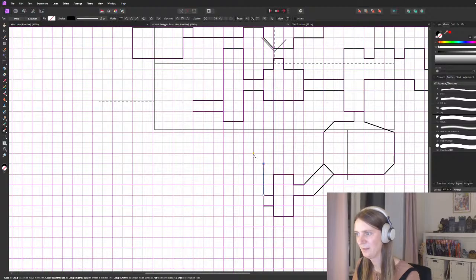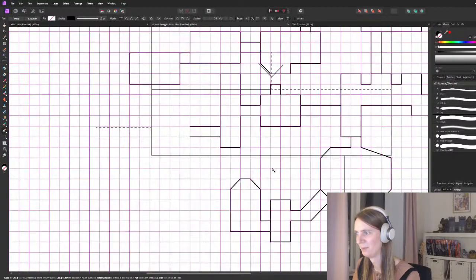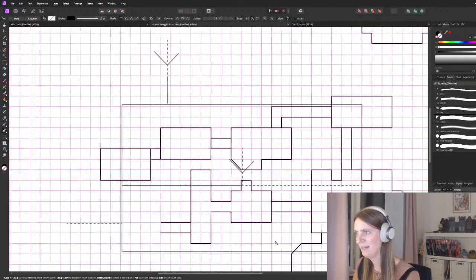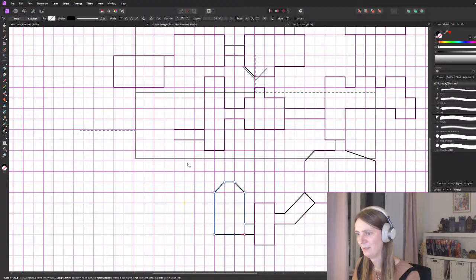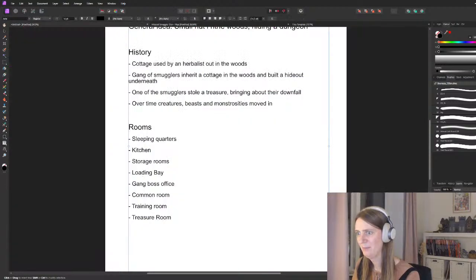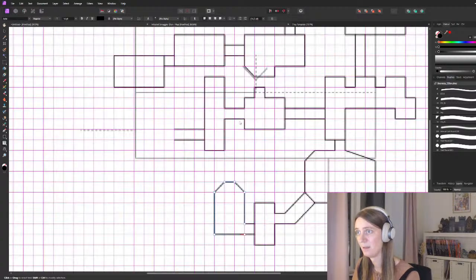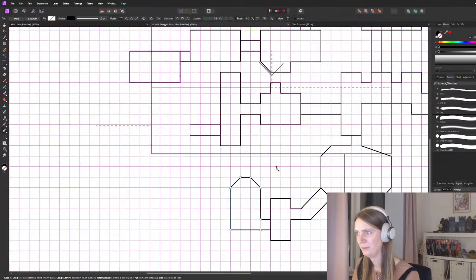And it can look something like, how grand should this be? Well, the hallmark of a grand room is diagonal walls. Okay, now it's a little bit tight packed, which is fine. So we have this here. So we need a room down here. Go back here, we have the loading bay sorted. We have the kitchen, sleeping quarters, gang office, common room. Oh yeah, we need the training room.